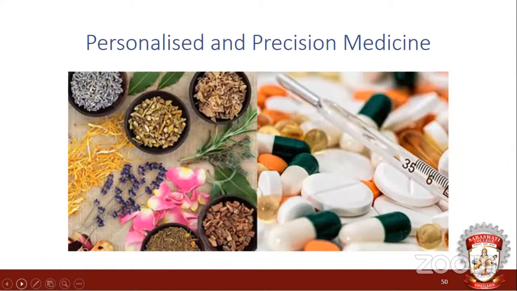As I said earlier during the introduction, personalized and precision medicine. The modern world is talking of it now, in the recent past, meaning 1 decade. But your dadi knew whom to give milk with what. For example, your dadi or nani knew that person X was given medicine with turmeric, the milk with turmeric, another with black pepper, and a third member of the family with ginger. They knew this. They were personalizing it for each individual in the family.